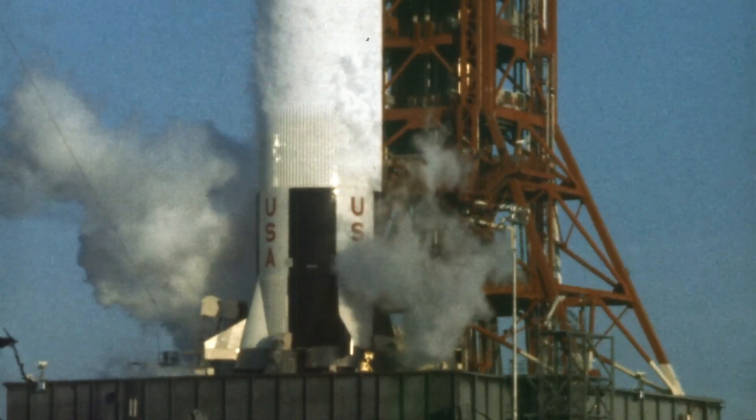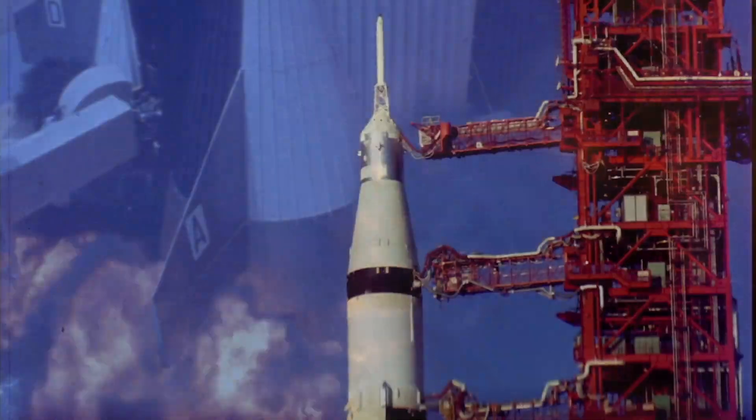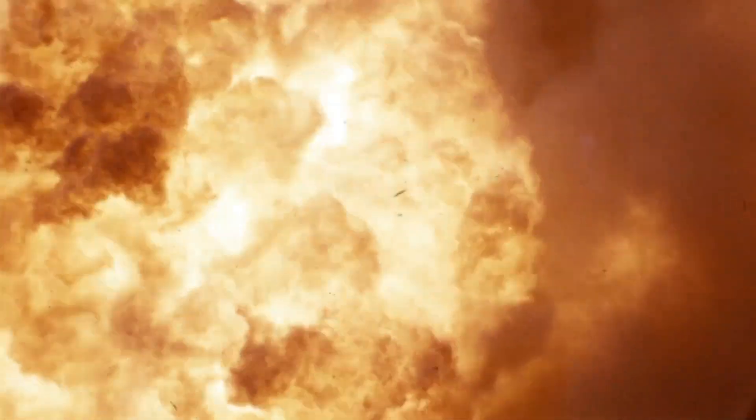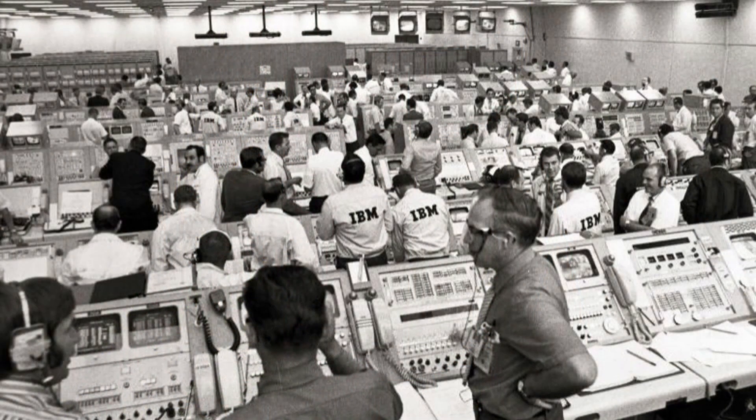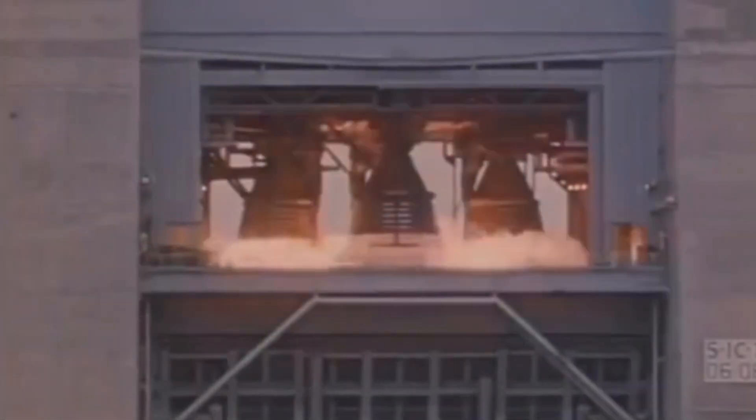To achieve this incredible goal, NASA needed to develop rockets far larger and more powerful than anything ever built. But scaling up to such a massive design brought a new world of complex problems. In this video, we'll dive into the specific issues NASA faced with its F-1 engine, how their engineers fixed them, and the truly unusual method they used to test their solution.